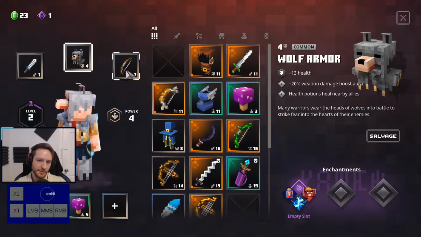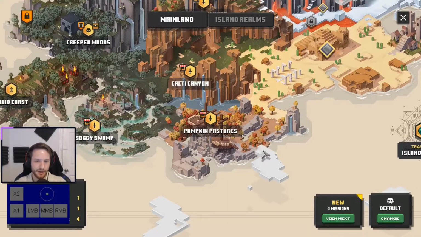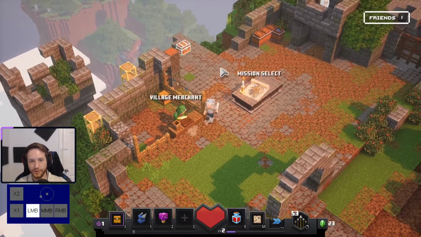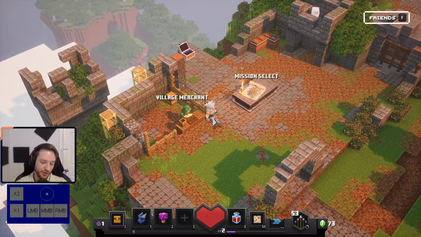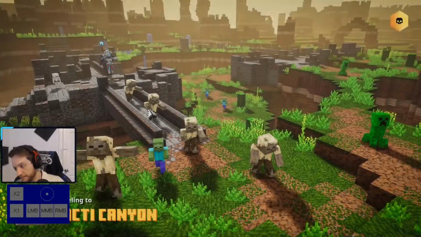So I am going to run into Creeper Woods with this gear here, a little less than ideal gear. Oh, sorry, Cacti Canyon. So the second level we have after you buy all your stuff. Oh, there's also a chest right here with 50 emeralds. So if you're a little low on something at the merchant, you can grab 50 emeralds there real quick. So the second level we run is Cacti Canyon.